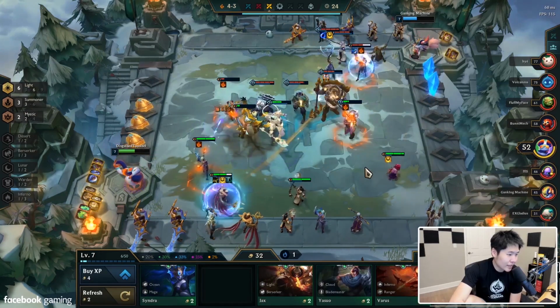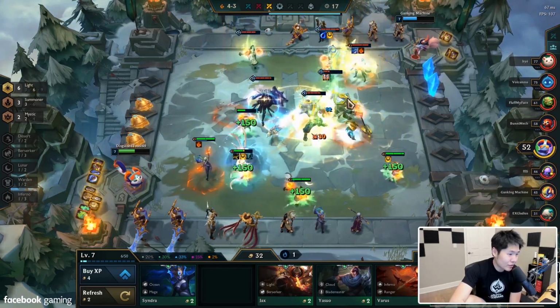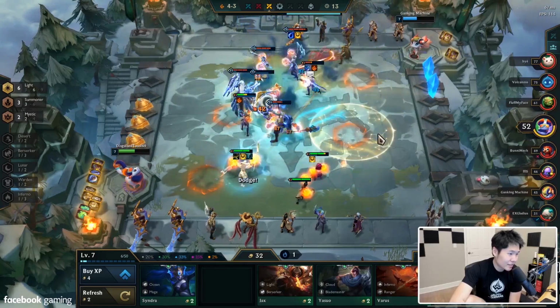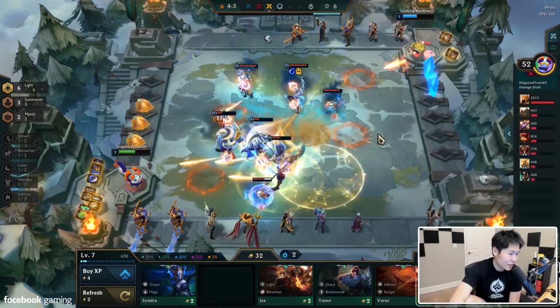To go 9 light, I need like 90, 100 gold, right? But my team is so weak. I don't have Yorick 2. This guy had Yorick, has Yorick 2 too. I don't have Azir 2 either. I need to hit my upgrades. I'm like in a really bad spot because I'm not hitting upgrades.